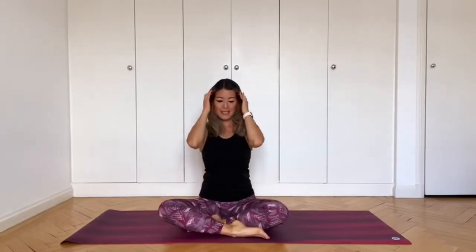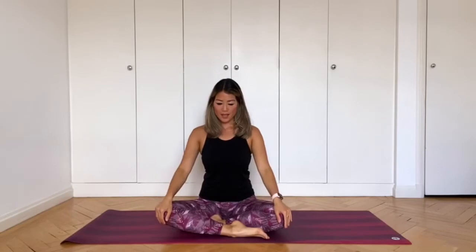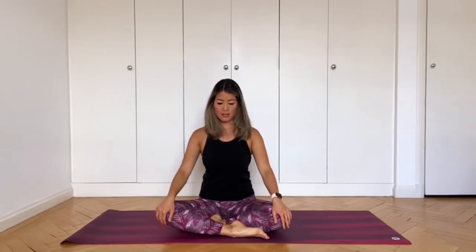So let's get started. Come to your mat, sit comfortably, and close your eyes. Bring your attention into your body, pressing down through the sit bones and lengthening your spine. Soften the shoulders and take 3 deep breaths.